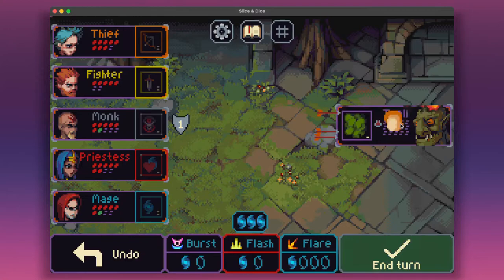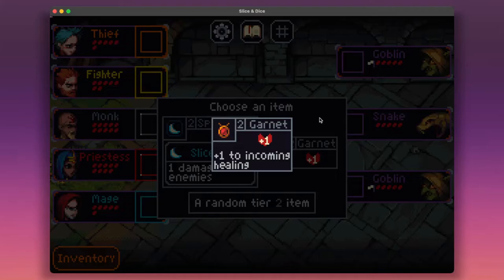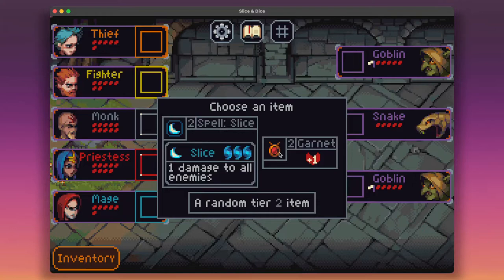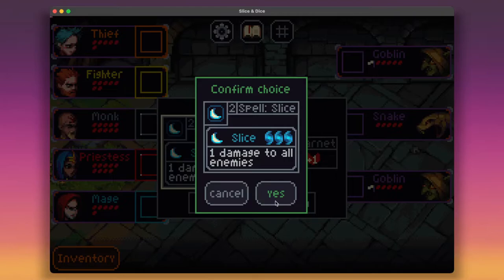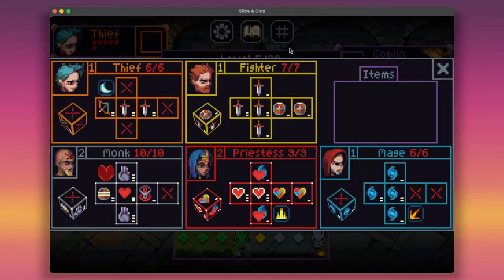And what do we get? A new spell, Slice. 1 damage to all enemies is pretty good, but for 3 mana is pretty hardcore. +1 to incoming healing. This is an item I have to equip on somebody, whereas this is just like a spell I get. I'm gonna say yes to that. I don't know, I'm just going to put it here. See what happens. Let's continue.